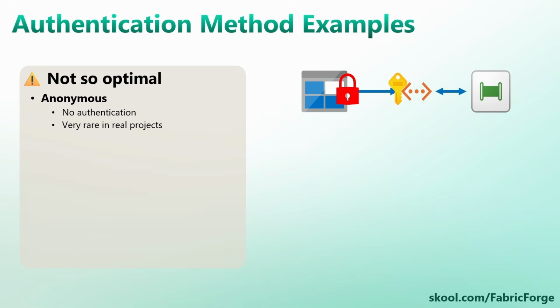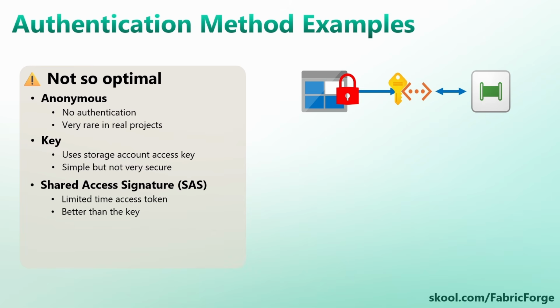One of the most simple ways is to use the storage account key, but this is typically very bad since it is basically a password to the entire storage, and this method is far from optimal. Then we have shared access signature, or SAS token, that is a bit better than the key, since we can limit the scope and set expirations, etc., but still not typically optimal.